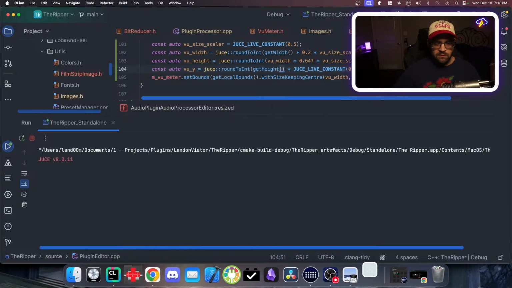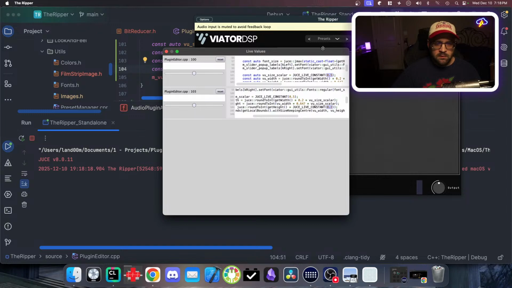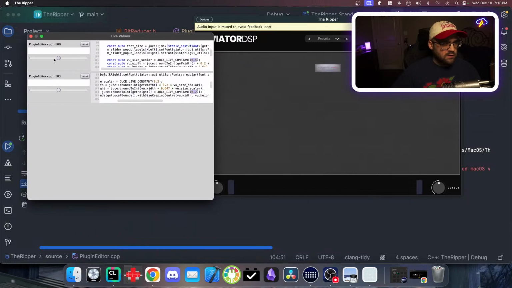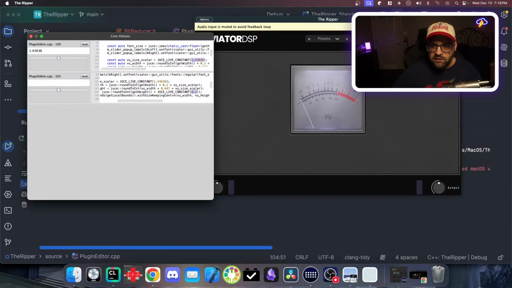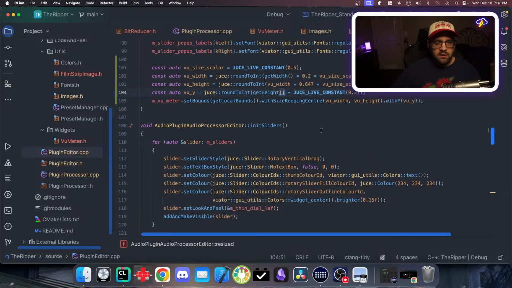Just look at it again. Maybe it is correct. See, this is the scalar part. Okay, it is correct. Oh, wait. Oh, it's scaling differently. I did something wrong. Apparently this doesn't work. Oh yeah, of course. I don't need to put the scalar part in here. It's already based on the width. Okay.